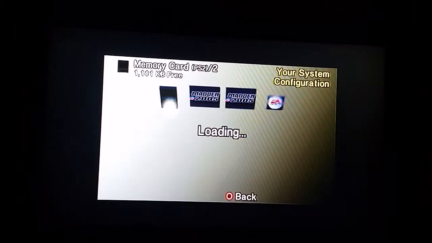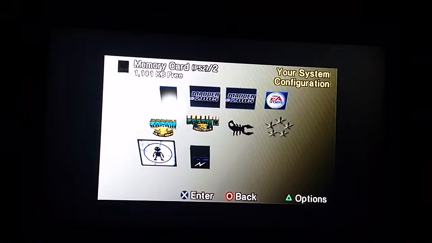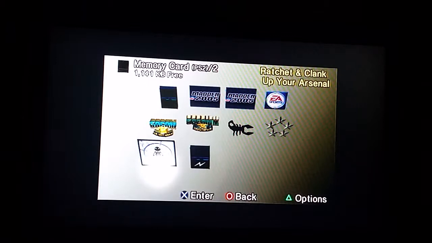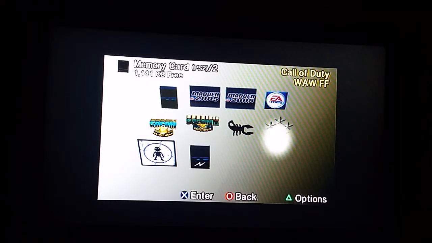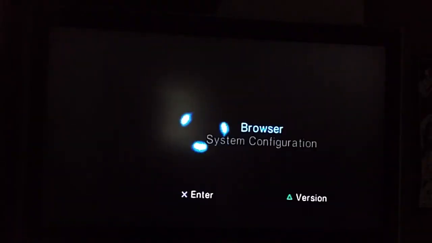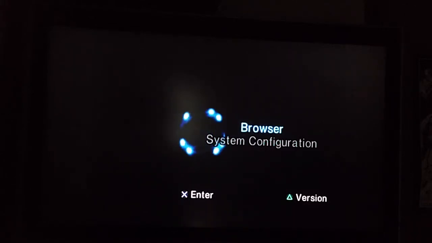And you could look at both memory cards. Oh my, I remember playing that. It was not a good game. So yeah, that's the one for the PS2.